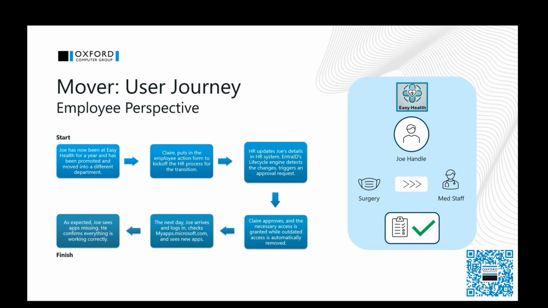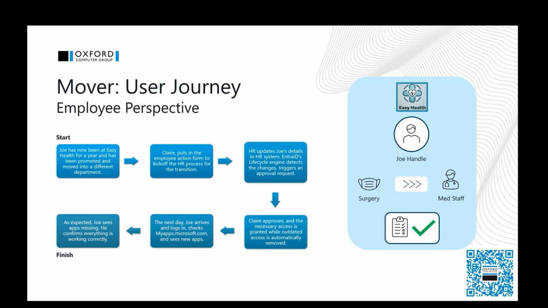So the mover scenario: Joe's now been at Easy Health for a year, and he's been promoted to a different department. Claire's really proud of the work they've done together and happy to put in the employee action form to kick off that HR process for the transition for Joe to move from surgery into the medical staff department.